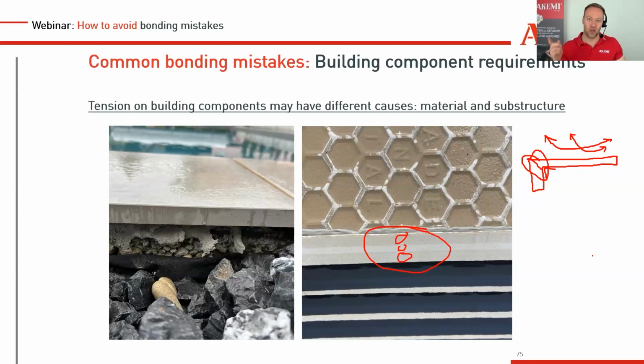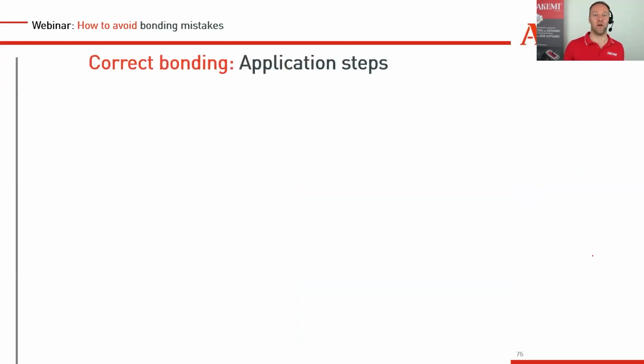Maybe if you're not sure, just call us, write us, send us your materials, send us pictures of your construction. We will help you to choose the right glue, the right adhesive to fix your stone, your tile, your mitred bonding, etc. You can do everything right, but have in mind that sometimes the construction itself is the problem, because it creates a lot of tension there. Good. Are there any more questions, Otello?